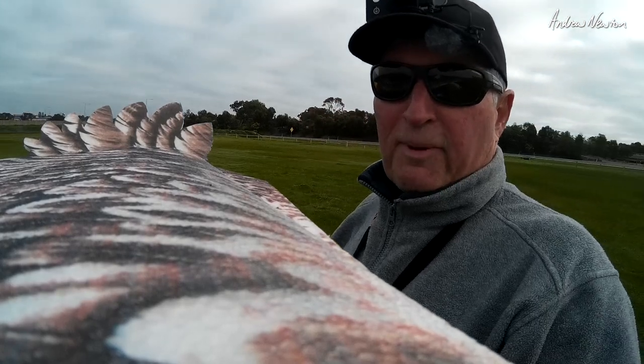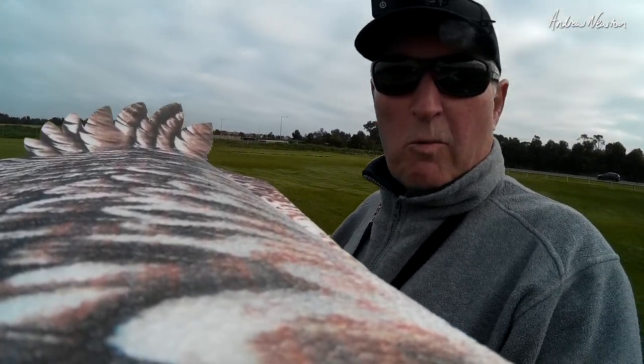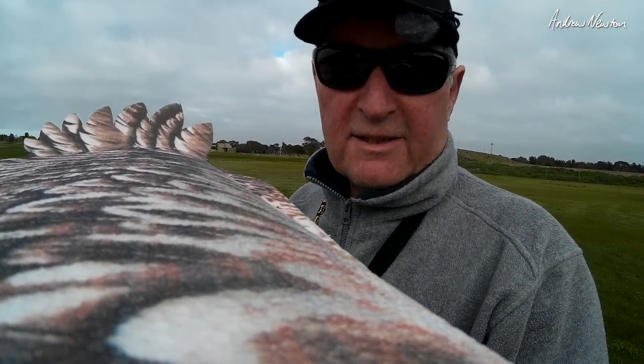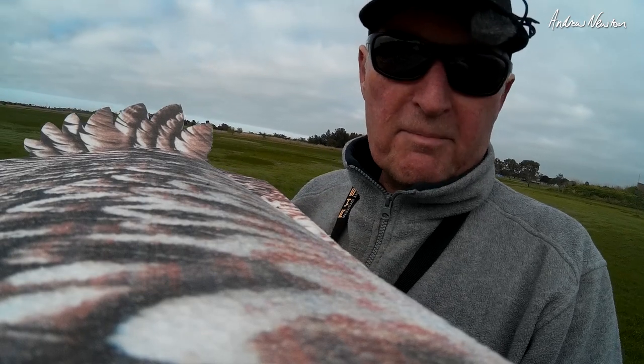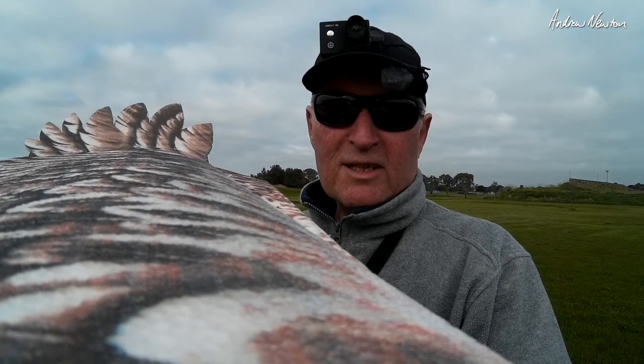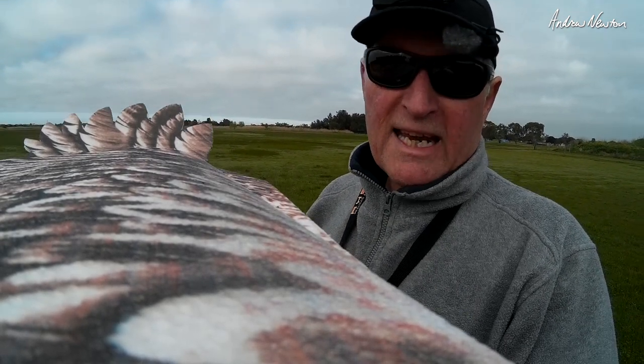This is a very cool plane, bird, whatever you want to call it. It kind of wallows around. I've got to get the thrust angle right, but once you get all these things right, it would be just a really nice, smooth, slow flyer. It looks sensational in the sky. Can't wait to get it down on the slope. I think it's going to be fantastic.